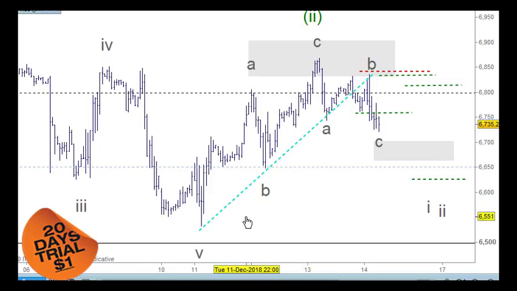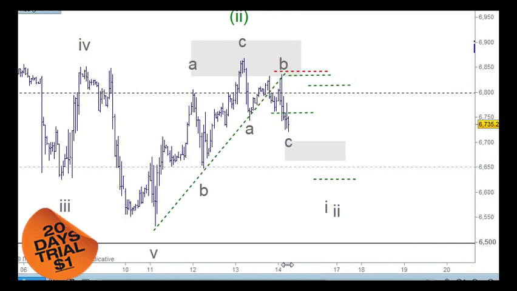So yeah, just need to be a little bit mindful. We don't have a lot of evidence in place. We don't have a nice 5-wave structure to the downside here as such. We don't have it from the top here down to the 61.8%. If I can just move this across here, if that's our target area, normally we would see from the top here 1 and 2 and 3 and 4 and 5 down to here. And once we've got that in play, then we know that we've got the evidence that's required, and then we'd look for the A wave, the B wave, and the C wave coming up, and then we would move across here. But we don't have that.